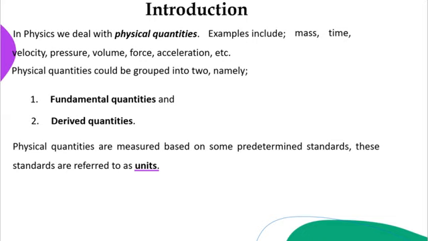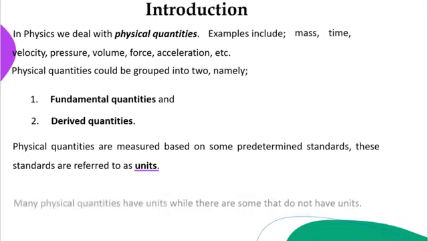The magnitude talks about how big the size of a quantity is. Take, for example, if I say 1000. Without attaching a unit, you don't know whether I'm talking about mass or time or velocity or maybe pressure. But by the time I attach a unit, say 1000 Newton, that unit gives you an idea of the quantity I'm measuring and the standard with which I am measuring that quantity. So this is why units are very, very important in dealing with physical quantities. In physics, generally, units are very important.